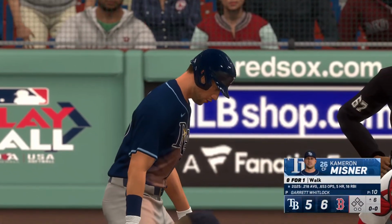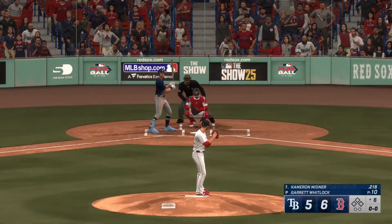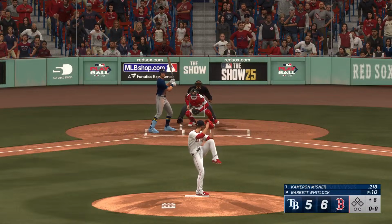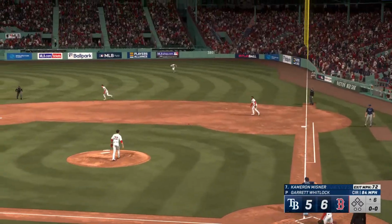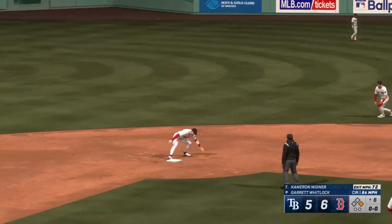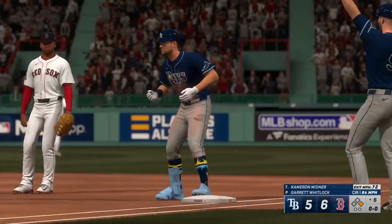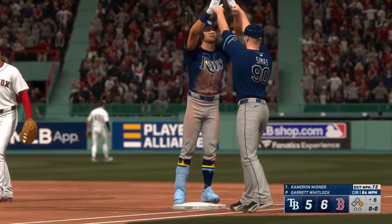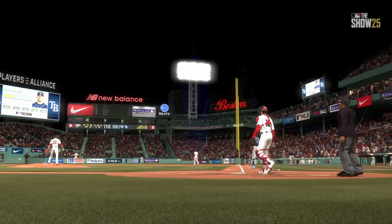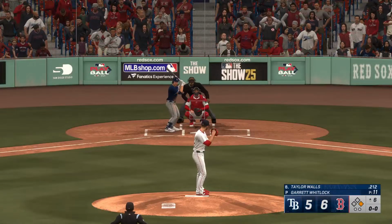And we're back here at Fenway Park. All right, we go to the top half of inning number 6. Leading off, Cameron Misner. Line drive, and that's a base hit. Off to a good start with a leadoff knock. First pitch swinging, he went up there with a plan to be aggressive. Nice line drive to the pull side, met it out front, but stayed through it nicely and ripped it into the outfield. And now they've got some speed on first, so we'll see if they try to get him into motion. Next to the plate for Tampa Bay, Taylor Walls.